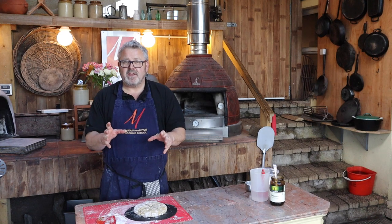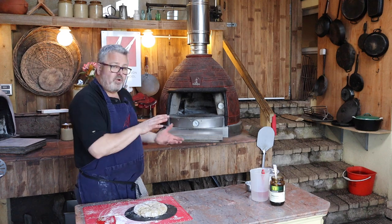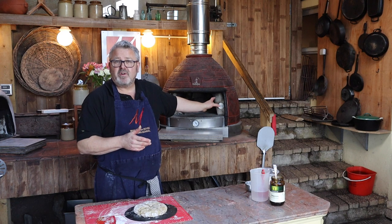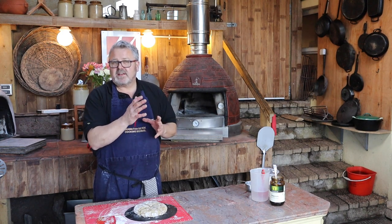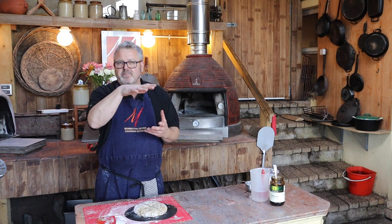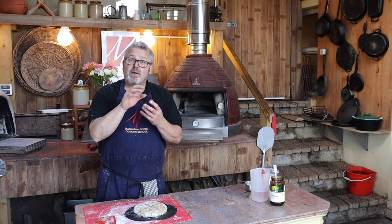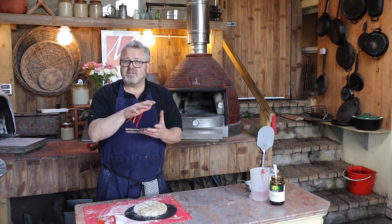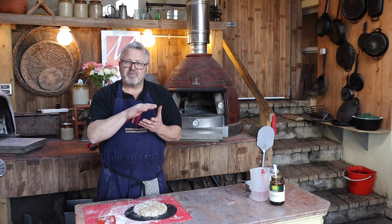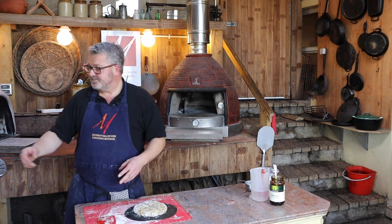So let's just take a little look at the oven. I've got the oven partially heated up, so the floor is sitting at sort of 200 degrees or so. And I've got a little bed of embers left over on the left hand side. They're just adding a tiny bit of heat, and I really want the heat to be just above 200 degrees, not too much above, because remember, we've got the molasses in there or whatever kind of sugar you've put in, and that would burn if the oven was too high. So this is not a sort of 230, 240 oven that we might bake some breads in. This really wants to be a 210, 220 kind of oven. So we're ready to go in the oven.